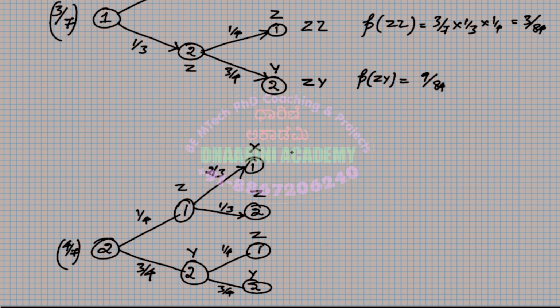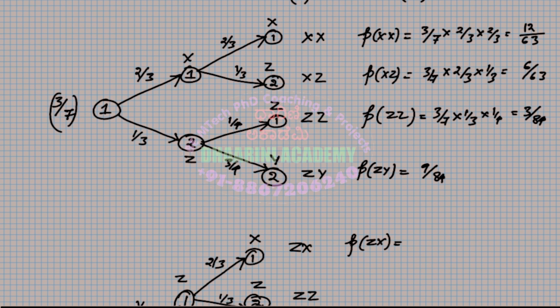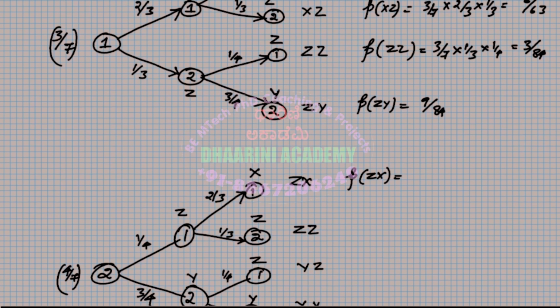All right, so let us try to write the symbols I get in this case. The first one will be zx, okay? Then you see zz is repeated now. Previously I had a zz, now also I have another zz. Then I have yz and I also have yy. So calculate the probability of zx. I don't think we have a zx earlier, right? This is a new symbol, so I can directly calculate. So P of zx is equal to how much?